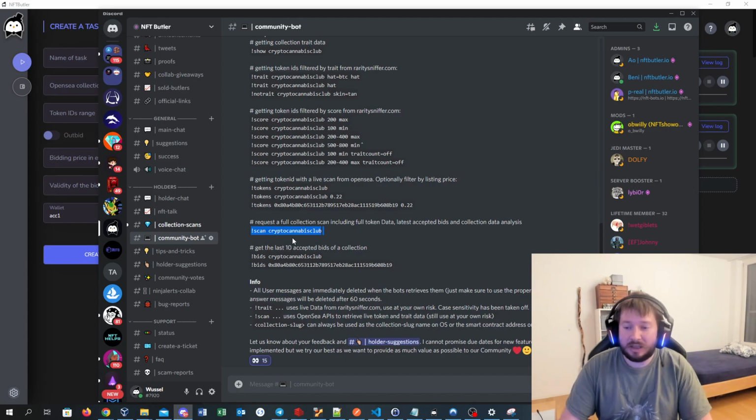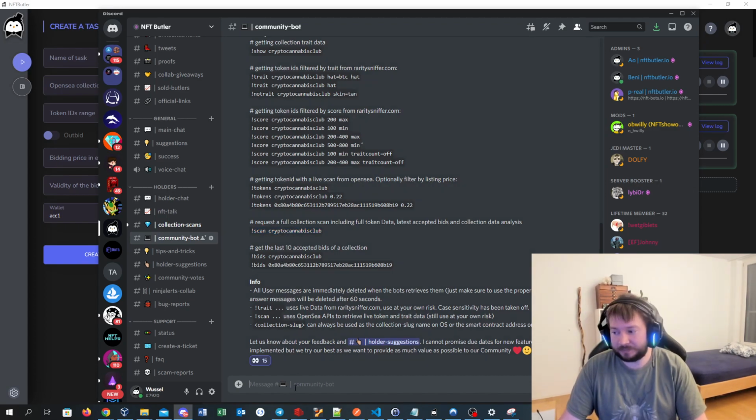You can run it on any collection on OpenSea, either by providing the collection slug or the smart contract address if there are multiple smart contract addresses in the collection. If there are multiple, it would always take the first smart contract address, but you can override this by using the smart contract address actually. So let me run this command.